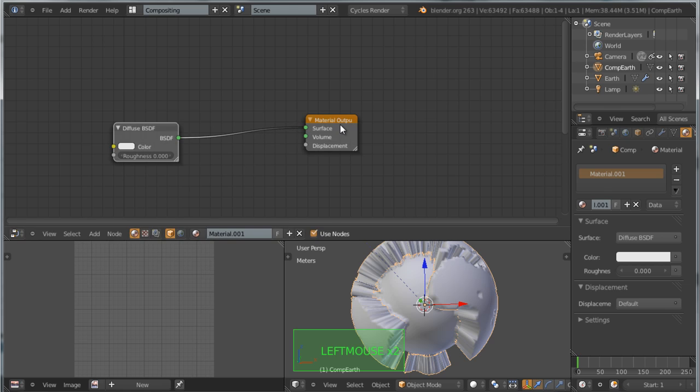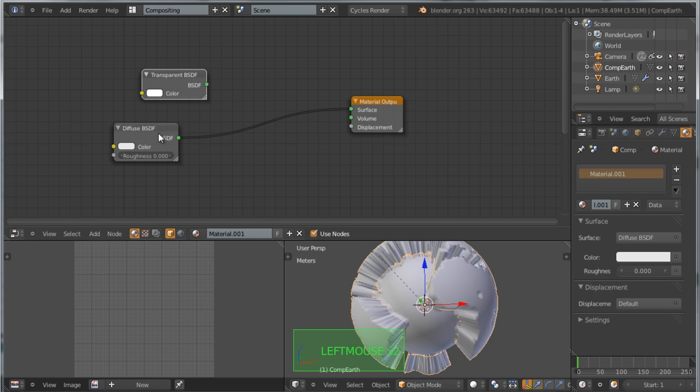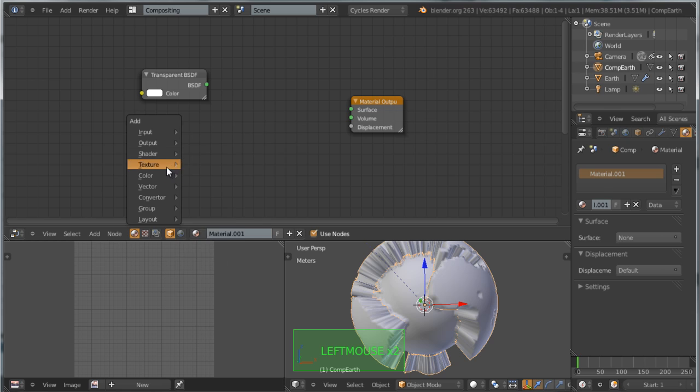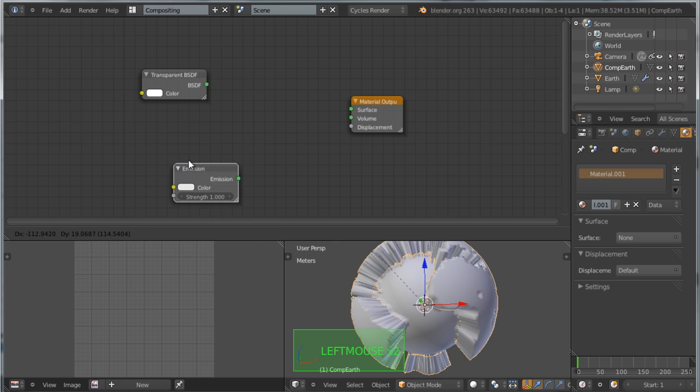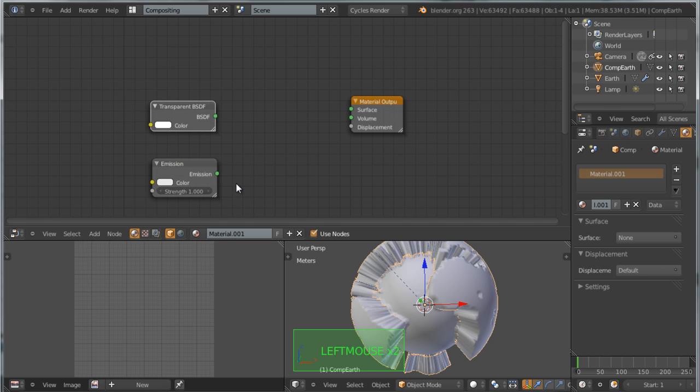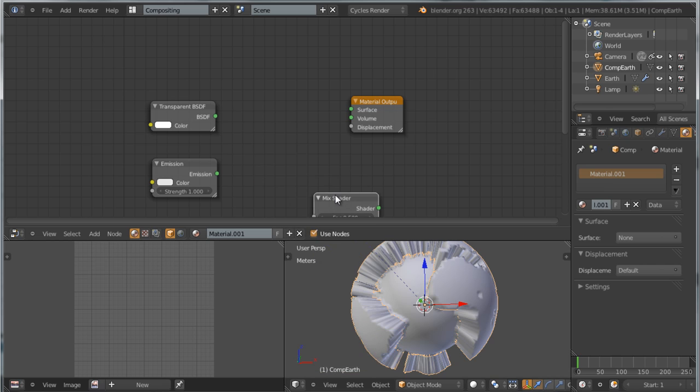I want this material to be a mix shader of either translucent or transparent, along with an emission material. So let's delete this shader here, add an emission shader, and I want to mix both of them using a mix shader here.